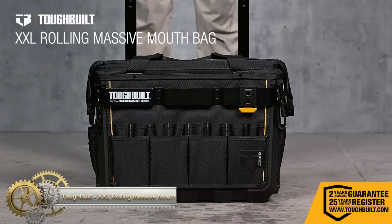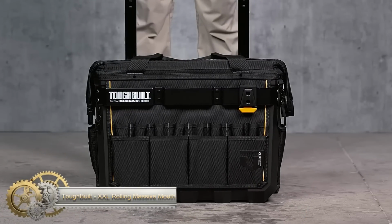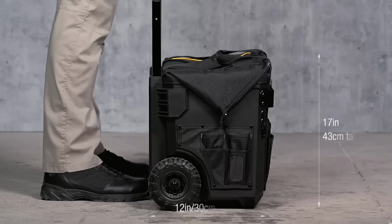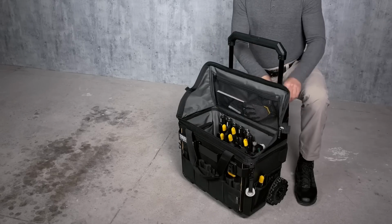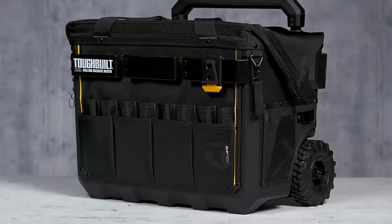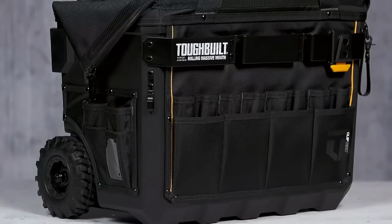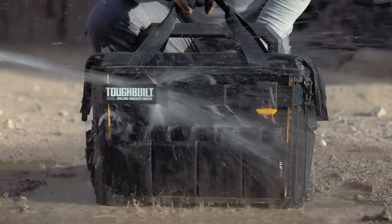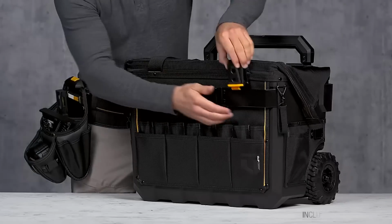ToughBuilt Tex XL Rolling Massive Mouth. The ToughBuilt Tex XL Rolling Massive Mouth Bag is designed with size in mind. The patent pending opening is the widest in the market, providing superior accessibility, and it's compatible with all of ToughBuilt's Clip-Tech pouches for ultimate tool organization.